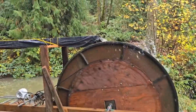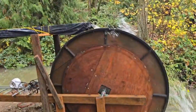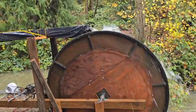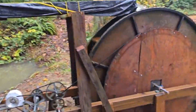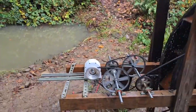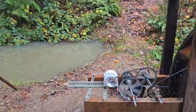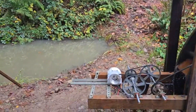Moving right along today — had pretty good rain last night. It's now turning one rotation about every four seconds. Counting it out: 1,001, 1,002, 1,003, almost 1,004. So that's about 15 rotations a minute. Every time that wheel spins one rotation, this electric motor spins about 90 rotations. So at 15 RPM here, that's putting the motor at about 1,300 to 1,350 RPM. I just checked the voltage and it's putting out 188 volts DC off the rectifier.